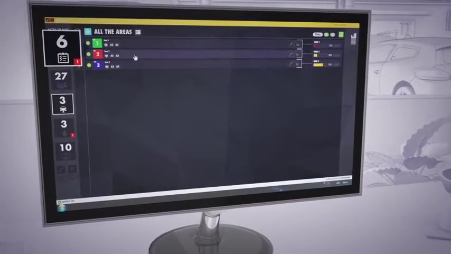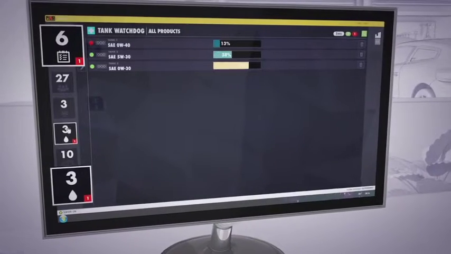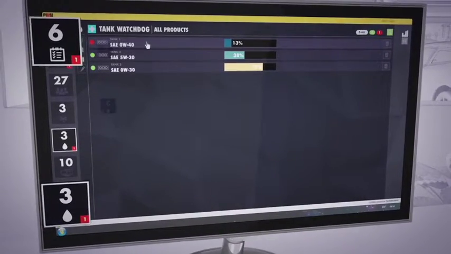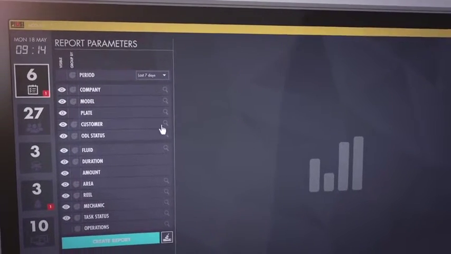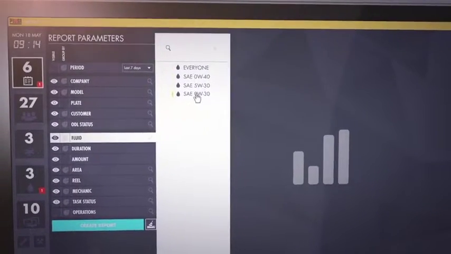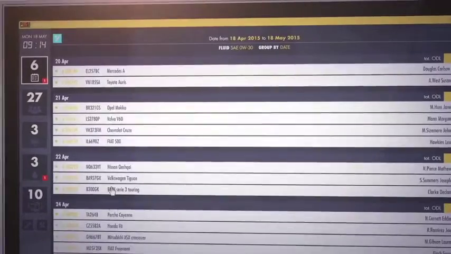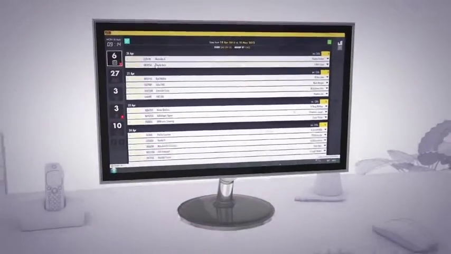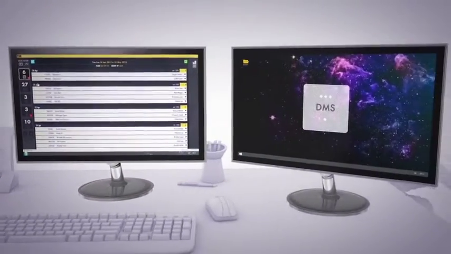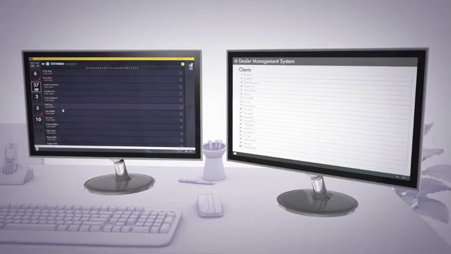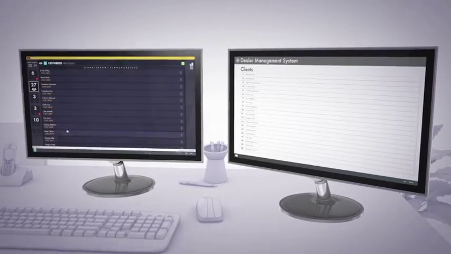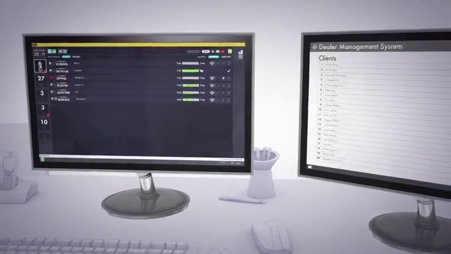It is possible to always have a complete overview of the situation from the computer, and any alarm or problem is immediately reported. The reports allow to analyze the workload and to retrieve any detail even after a while. If you already have a management system, the flexibility of Pusey MCO 2.0 allows you to keep both software automatically synchronized in order to fit the way you work and increase efficiency.